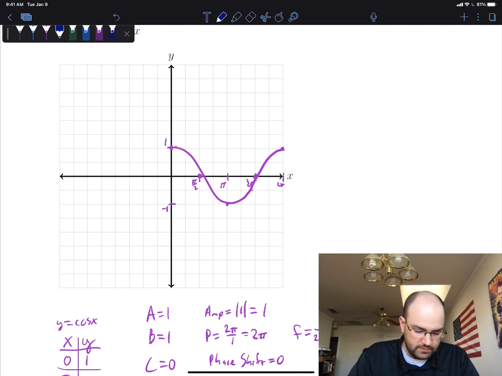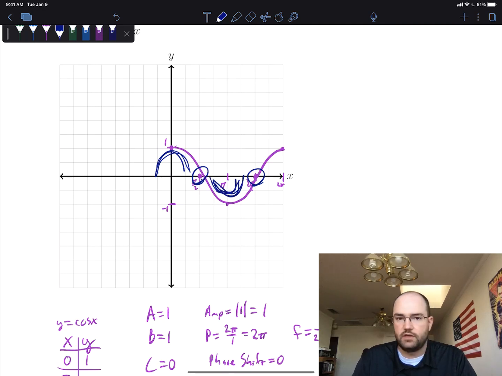Now, this right here, and I didn't talk about this last time, but this right here and this right here are inflection points. Notice that the function kind of looks quadratic over here, and over here the quadratic looks like that, where it's opening upward. So where it changes from going with kind of quadratic downward to quadratic upward is called an inflection point, and that happens basically wherever the function crosses its average, which, by the way, is also what D tells us. So when it crosses the average, that's an inflection point. It has maxima and minima at 1 and negative 1, and this is for both sine and cosine.